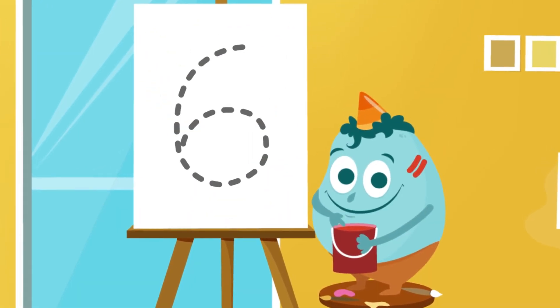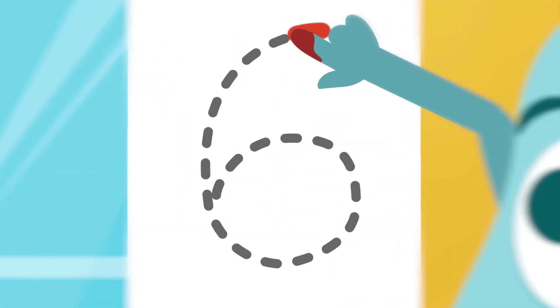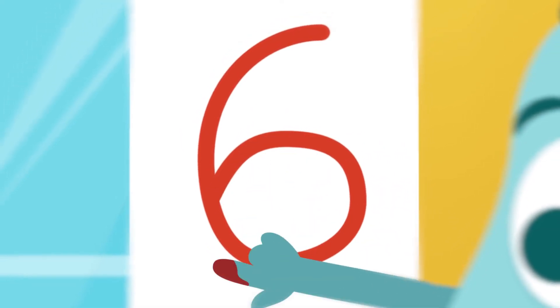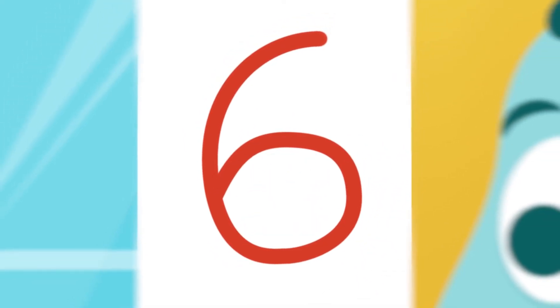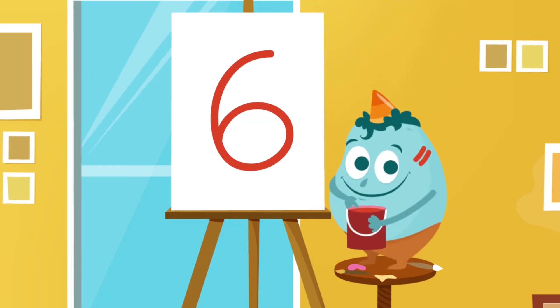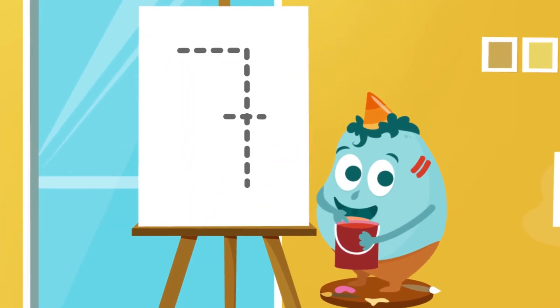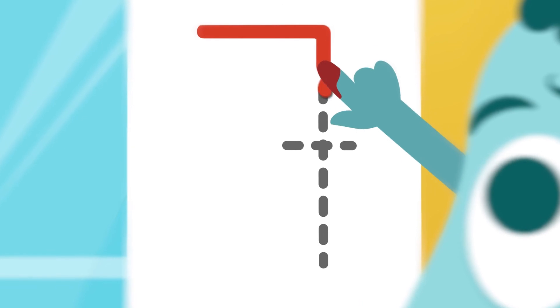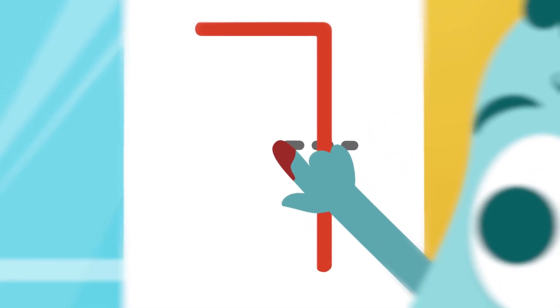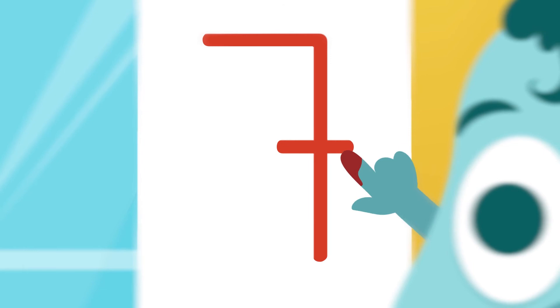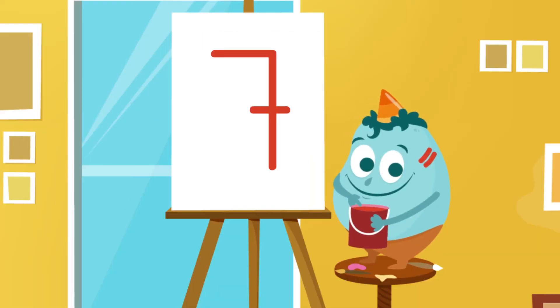Let's see if you know this one. We start here, then go downward and we finish it by making a little circle. Which one's this? Number six! Very good! The next number has straight lines. One here, one that goes down here and lastly, the small one that goes here. Now, do you know what this one is? Number seven! Yes!